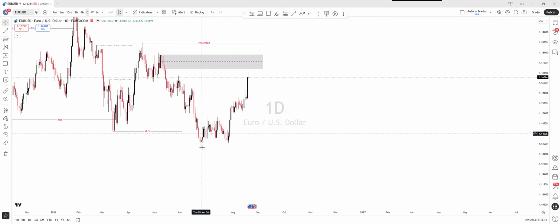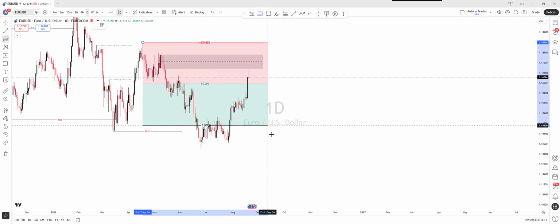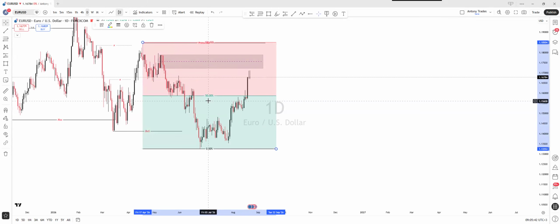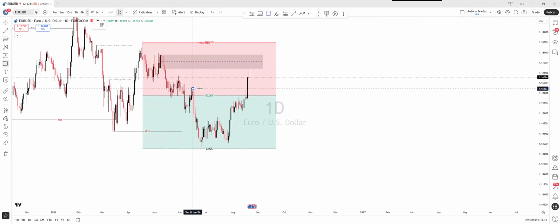Once the market confirms that this is our swing low, what do we do? We pick our fib and place it from the high all the way to the low. Once we do that, we want to mark the points of interest that are resting within the premium and above. You can see that this is our first key level from our last analysis. We had this supply zone key level, and we also had this key level resting above here.